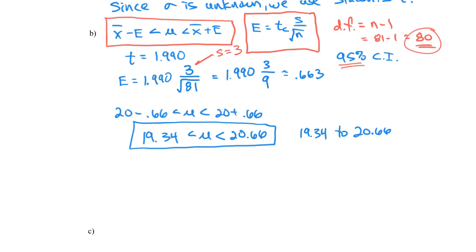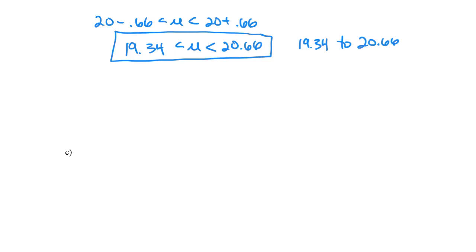Well, for part C, we're basically interpreting what we just found. So we can say this for part C. We are 95% confident. And we can pretty much start all of these in chapter 7 the same way. Another way this is stated a lot of times is there is a 95% chance. But I'm going to say it the same way every time just for consistency, so it makes it easier to learn and easier to remember.